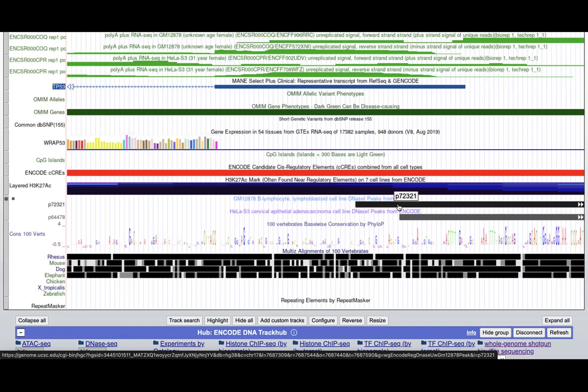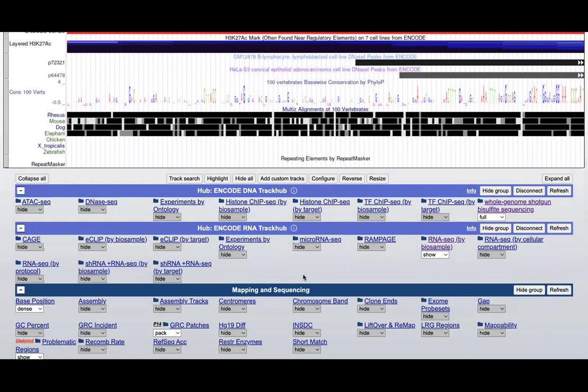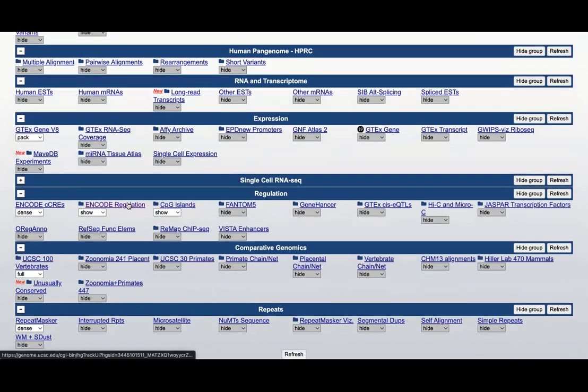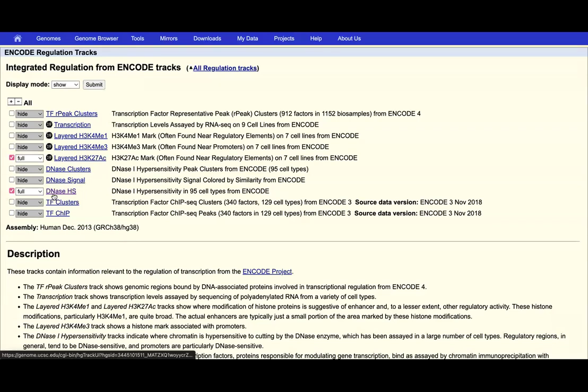And I'm gonna just do the same thing for the other one. So that was DNase hypersensitivity. I'm gonna just deselect this one that's automatically selected, and I'm gonna select this H3K4me3. What this one does is it marks any active promoters, so that should be pretty consistent as far as location in which methylation occurs.